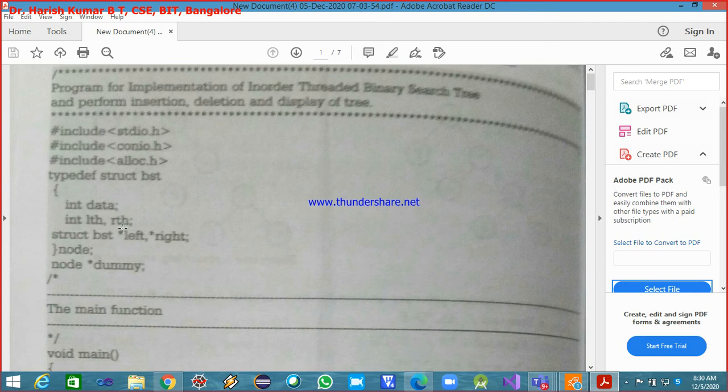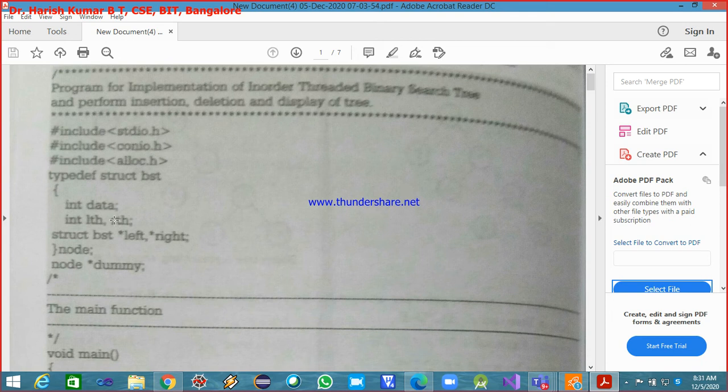And similarly, this is RTH, which again stores the boolean value 0 or 1. And then left and right, which are self referential pointers. Left holds the address of the left subtree, and right holds the address of the right subtree. While writing the structure itself, we have applied the typedef definition. So in case I want to declare any pointer to the struct BST, binary search threaded tree, I can just create it as node star some variable name.